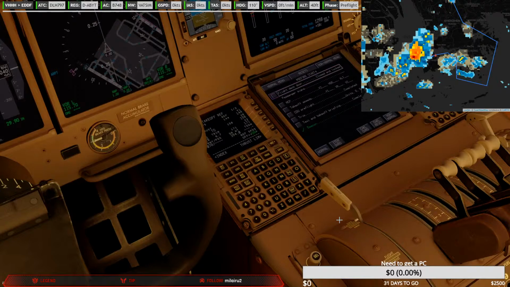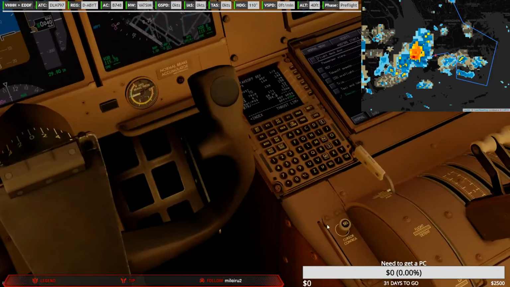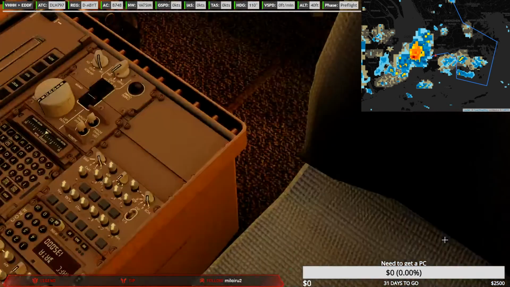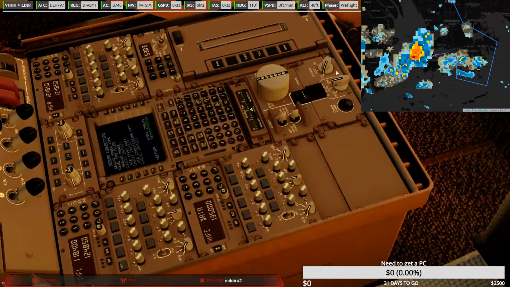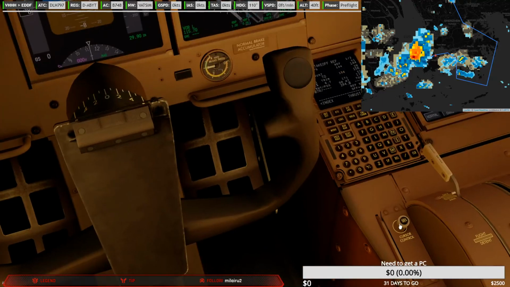Say that again, Eva 851. Taxi via Juliet 9, Hotel 7 to Stand Sierra 33. We'll be taking taxiway Whiskey 46, Philippine 143. Philippine 143, roger.